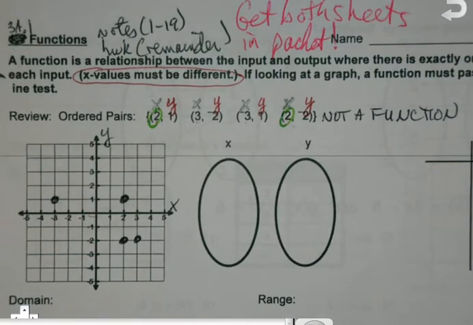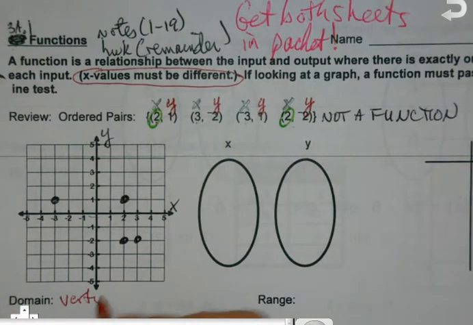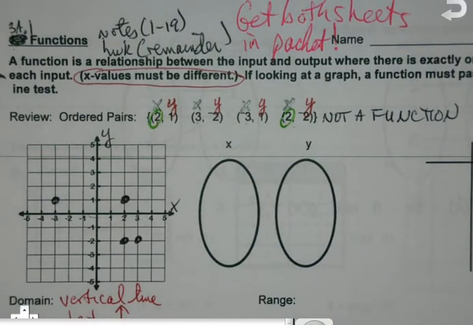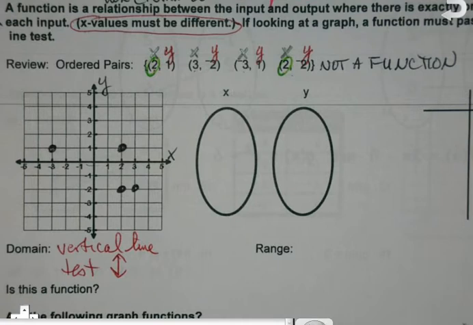if they plot all the points for me, if they draw me a picture, for it to be a function, it must pass what's called the vertical line test. If I'm trying to pass the vertical line test, which is a line that goes up and down, if I go anywhere within the graph, and I draw a vertical line that goes through more than one point, yes, sir?